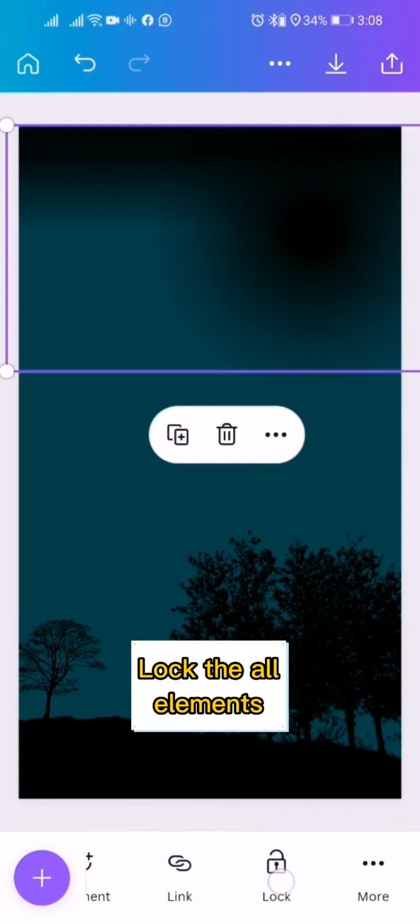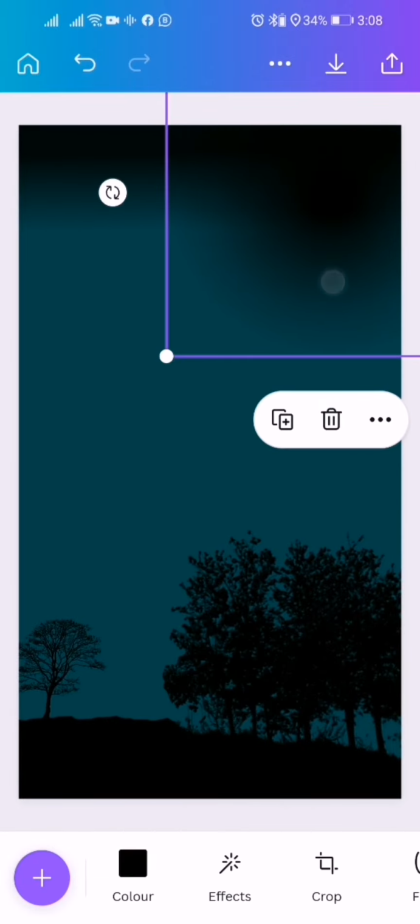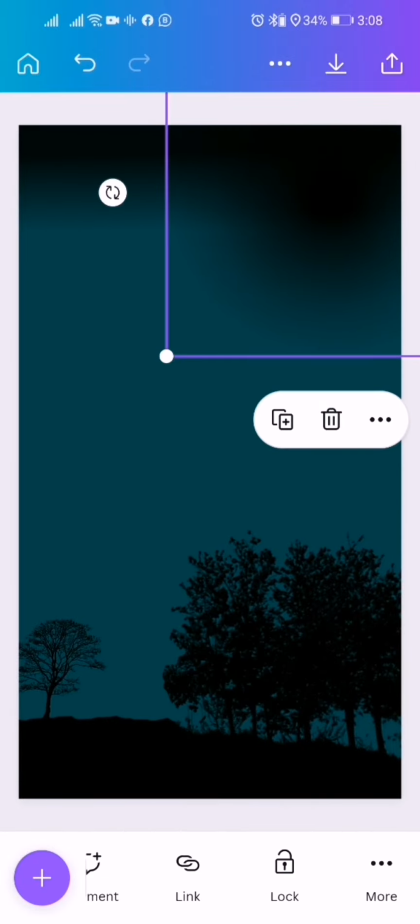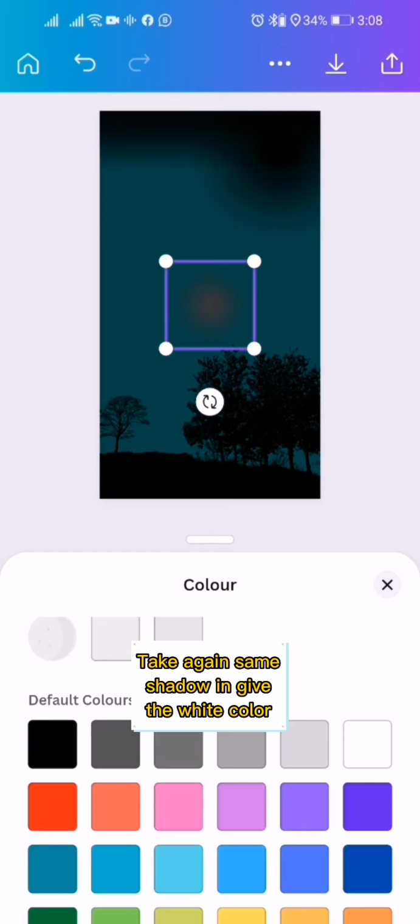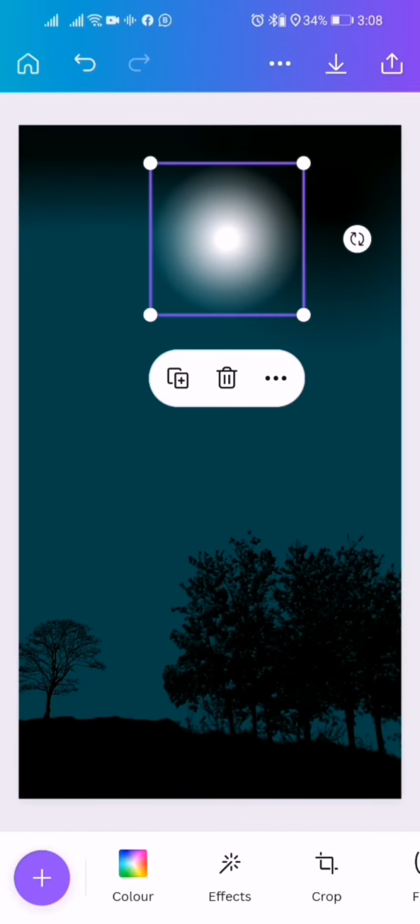Lock all the elements. Take the same shadow again and give it the white color.